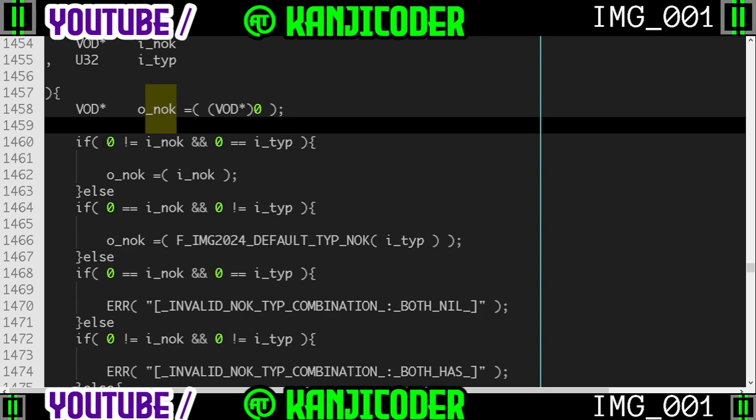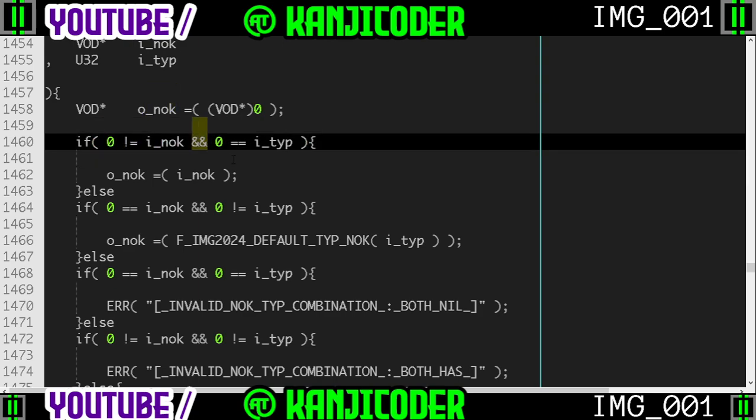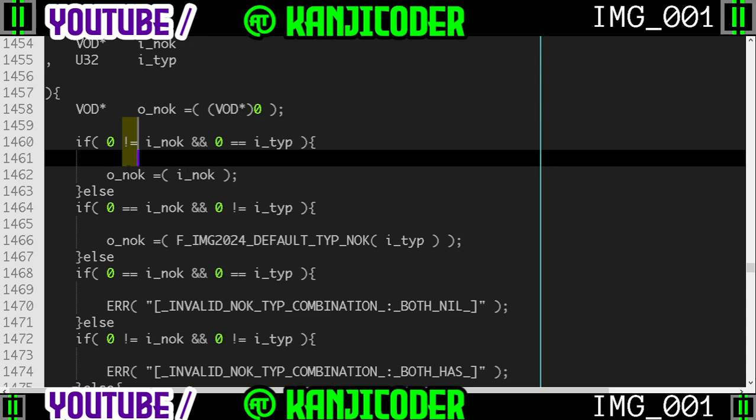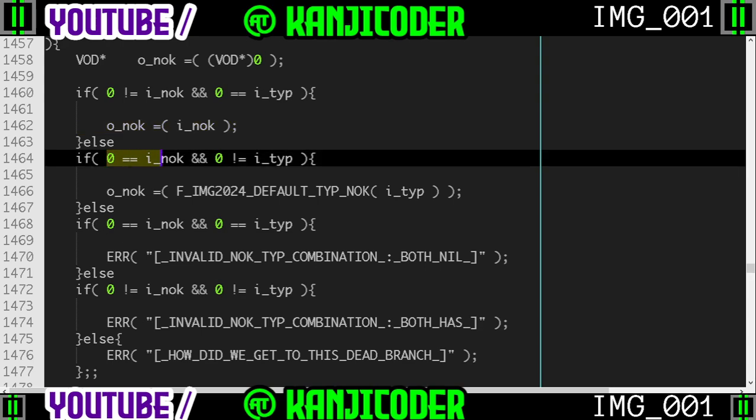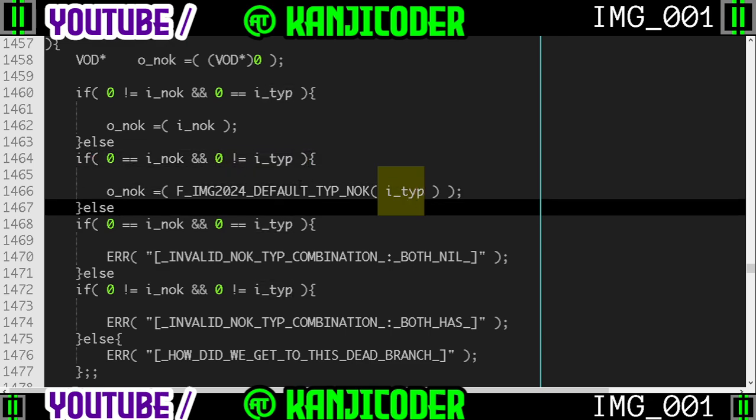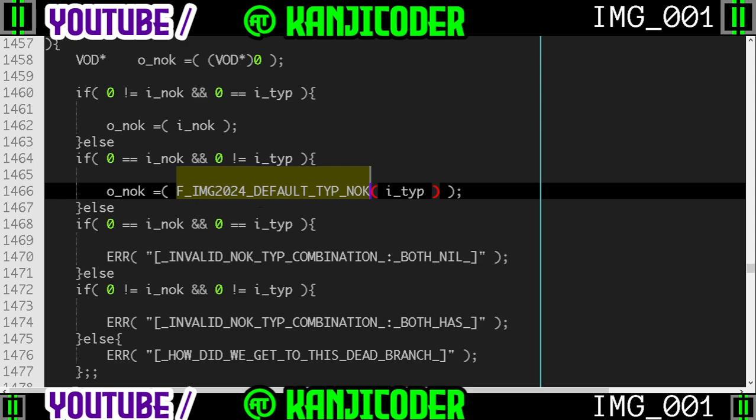And if our input object is null and 0 is equal to the type number, then, oh, sorry, not null. I said that totally backwards. If the input object is non-null and the type is 0, we're just going to take the input and assign it to the output, and we're done. We're just piping it forward. All right, if the input object is null, so equal to 0, and the type is not equal to 0, then we're going to use that input type to look up the default configured object for this configuration setting object, and then we're going to spit it out right here, knock.